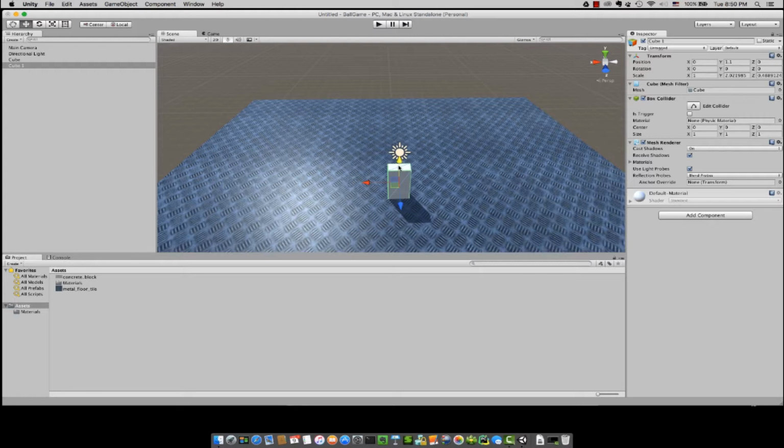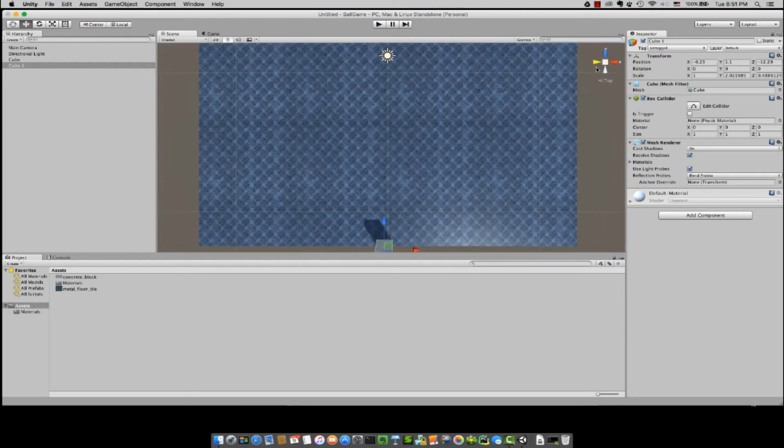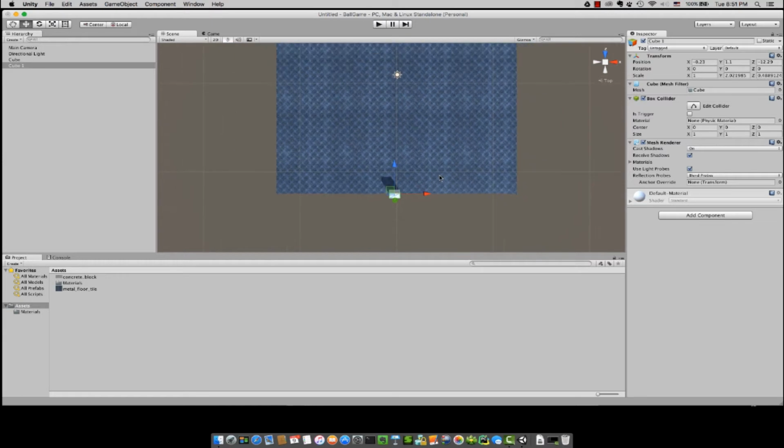Now you'll notice I'm using these arrow tools, these axis tools, judiciously. That allows me to move things along one axis. If I wanted to move it freeform, I could click here in the middle and move it however I'd like, but that's fairly imprecise. So I usually just move things along an axis. So I'll move this back to here, and it would probably be nice if I could see it from the top. So I'll click the y-axis and see it from the top, and if I have to zoom out, that's okay.